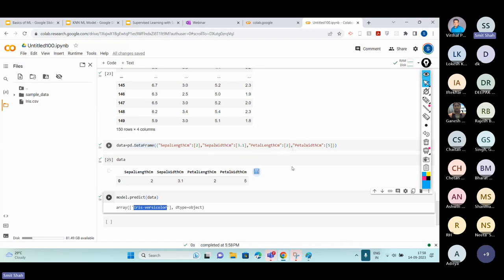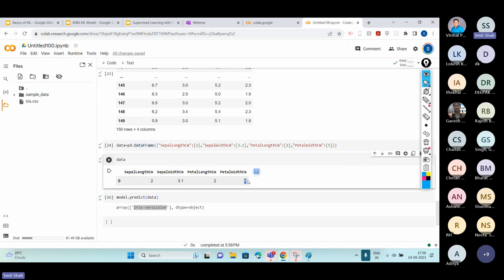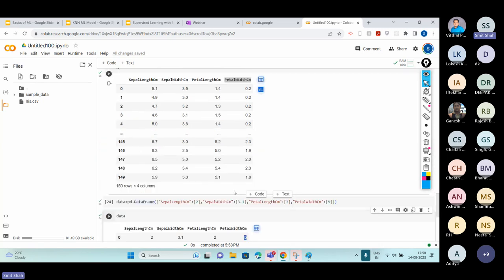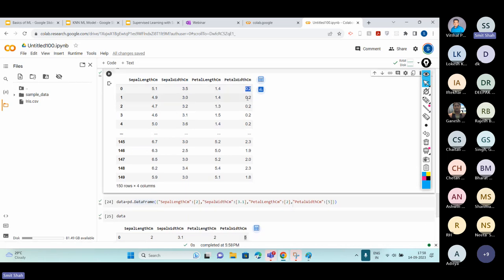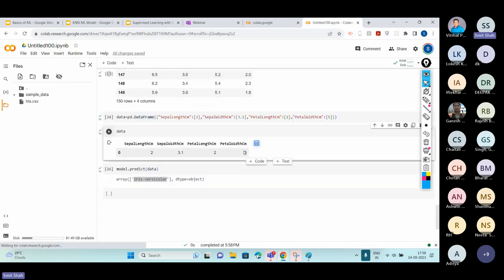Okay, and here we deliberately increased petal width. The petal width of versicolor species is a lot more. And that's exactly what my model also thinks. Comparatively, you can see out of all the values, here I had increased the petal width value because I wanted to check that, yes, in reality, versicolor species has a long petal width. Is that exactly what my model also believes? It does believe that. Fine.